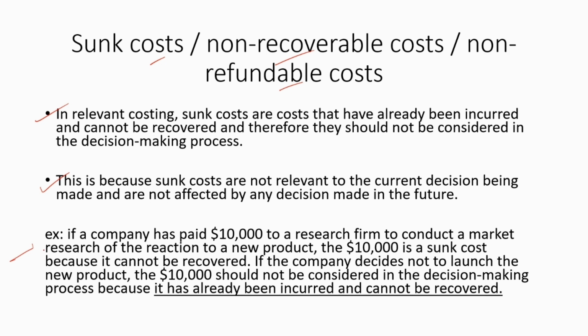For example, if a company has paid $10,000 to a research firm to conduct market research of the reaction to a new product, the $10,000 is a sunk cost because it cannot be recovered. If the company decides not to launch the new product, the $10,000 should not be considered in the decision making process because it has already been incurred and cannot be recovered.